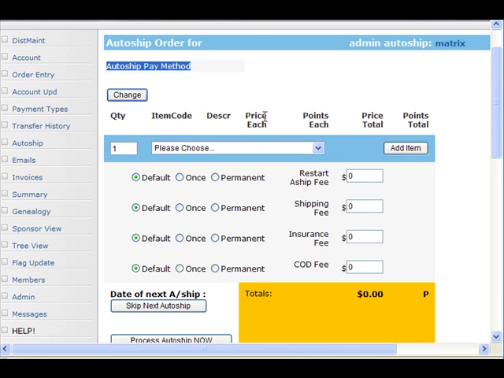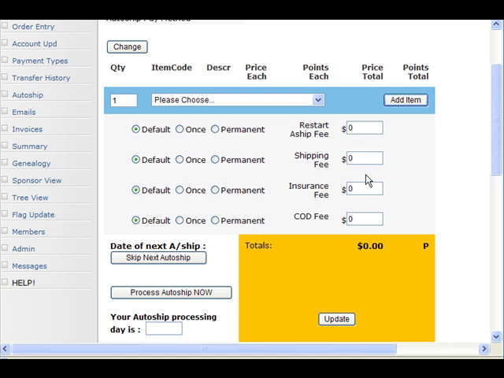Now, with all your payment methods and stuff, that's actually configurable by you within the system, which I'll show you in a little bit. But the other thing that you have the ability to do is you can charge people a little extra money if they cancel their auto ship. This is a famous tactic in Japan. They say, well, no problem. You want to cancel your auto ship, that's fine, but we're going to charge you $30 to reinstate it. An interesting concept, because what that tends to do is make people think, well, if it's going to cost me $30 to restart it, maybe I should just leave it going until I really know I need to cancel it. So you don't get as much skipping a month because they don't have much activity going on.